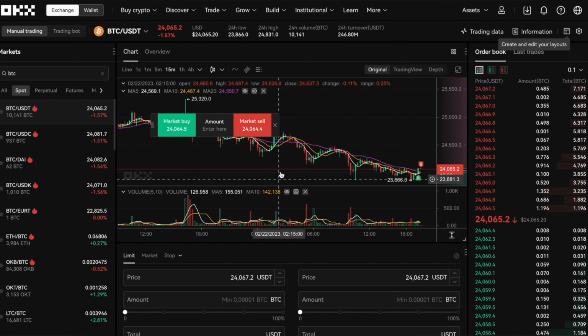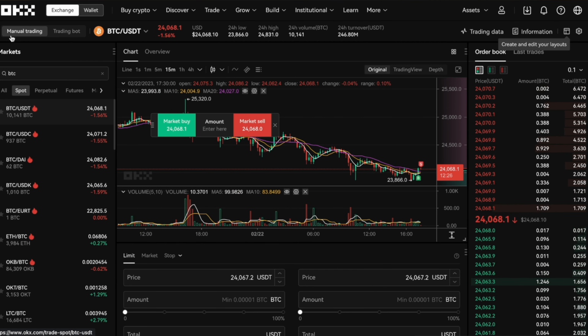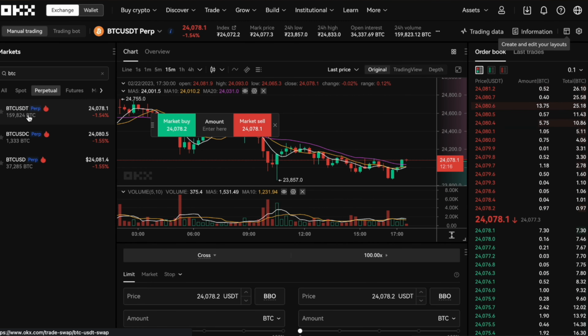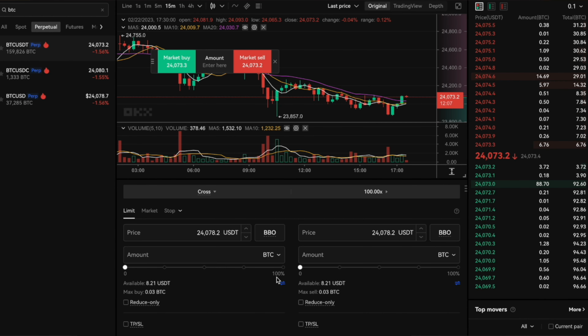As a second step, let's perform a USD-M futures trade now with a limit order. In order to trade futures at OKX, we actually have to go back to the market selection mask at the left side and find the perpetuals tab. Here we can right away select the BTC USDT perpetual pair, which also has the highest trading volume. For both spot and futures trading, our trading terminal looks the same, with a few differences, which I'll explain to you while we perform the next trade.